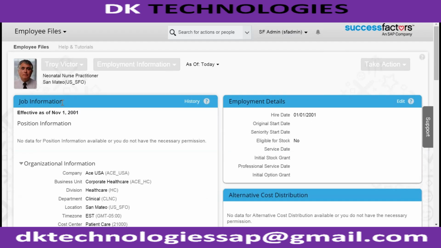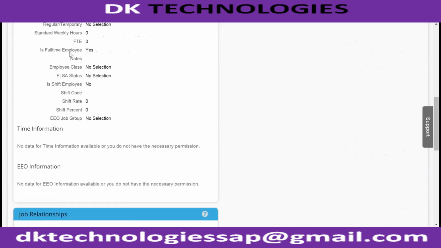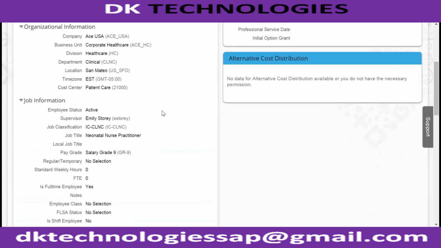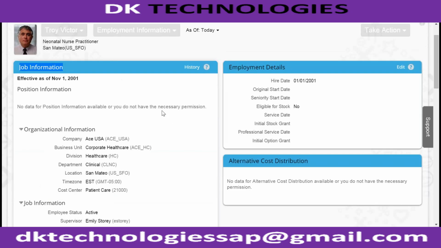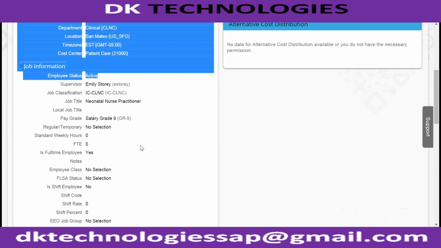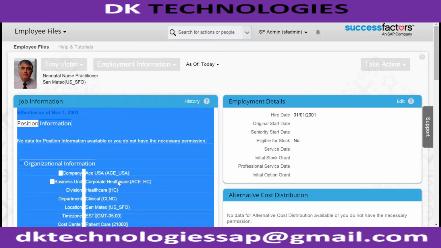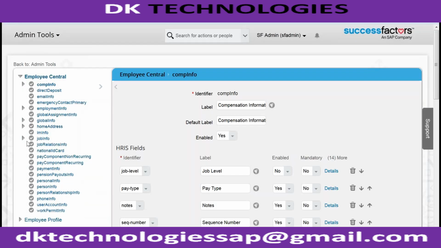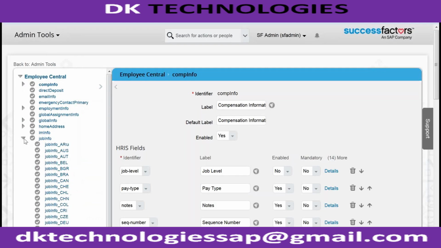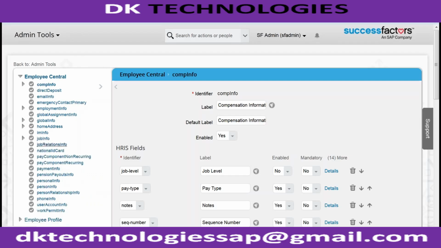Let's say if you take your employment information, click on employment information, you see here, this job information is one view. It can be called a view or a portlet, guys. There is nothing specific about whether you have to call it a view or a portlet. You can use either of those, a view or a portlet. A view is nothing but a collection of different fields here, right? And the same thing you can see here, your job information.